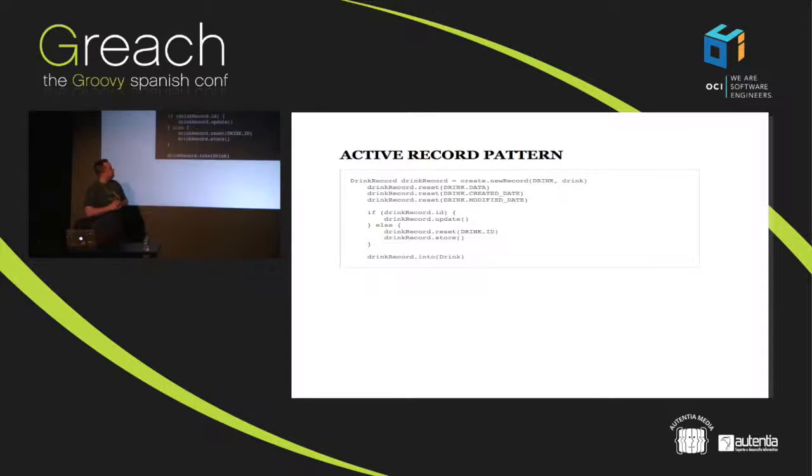So there is an active record type pattern. If you're familiar with Rails, not Grails, and you've used active record in there, this is a very similar implementation. When you have an instance of a drink record, which is another code-generated class, you can call update and store and other things directly on that without having to build your SQL specifically.